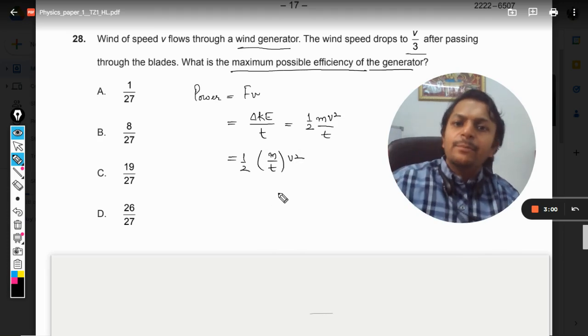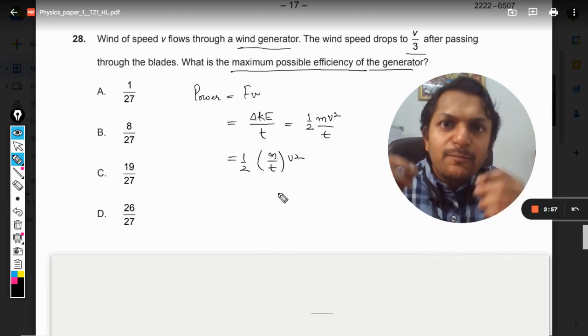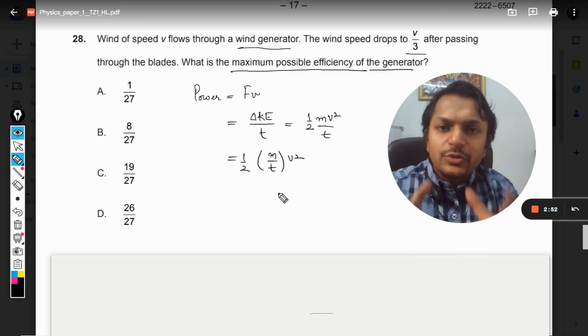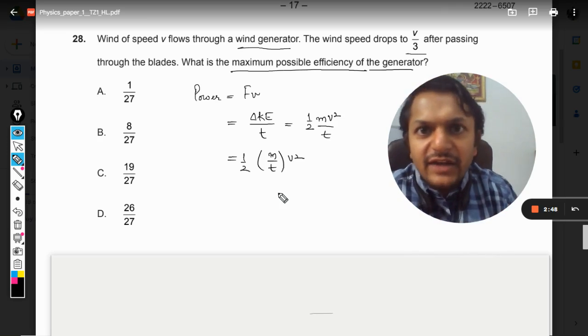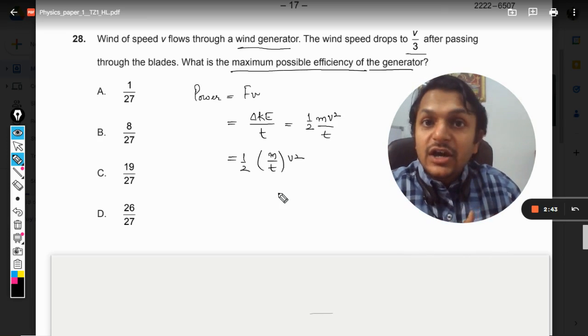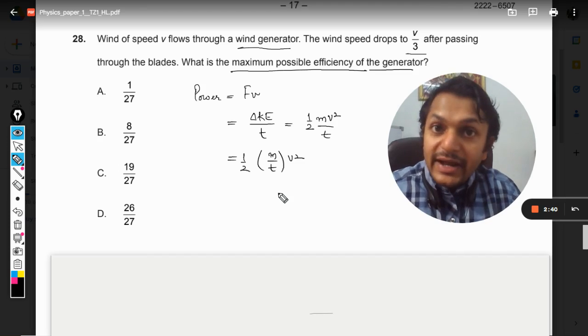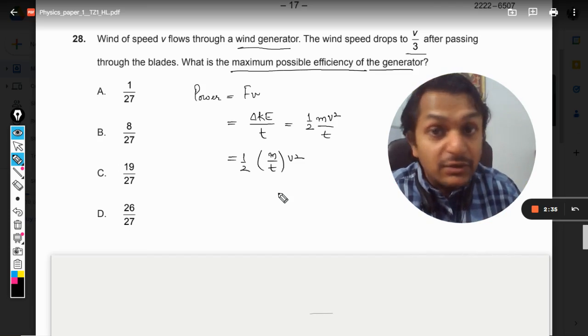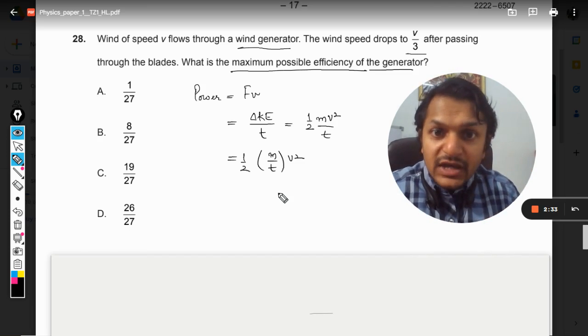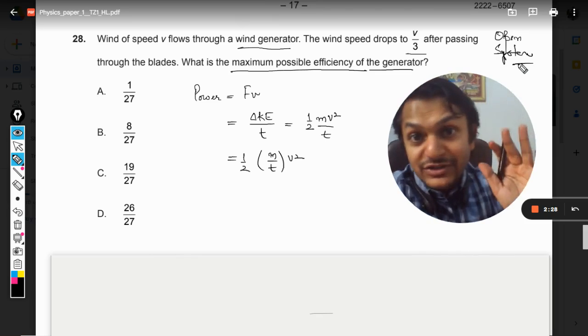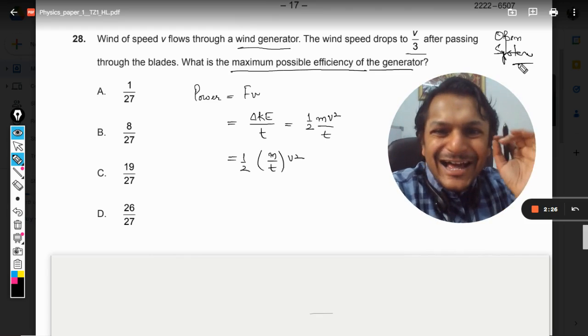What is m/t? m/t is the mass flowing per unit time, because it is a turbine and the wind is flowing through it. So we have to say that five kilograms of wind per second is passing through the wind blades. There is a rate of flow. These kinds of systems are known as open systems, which are not in our syllabus, but this is the mass flow rate.